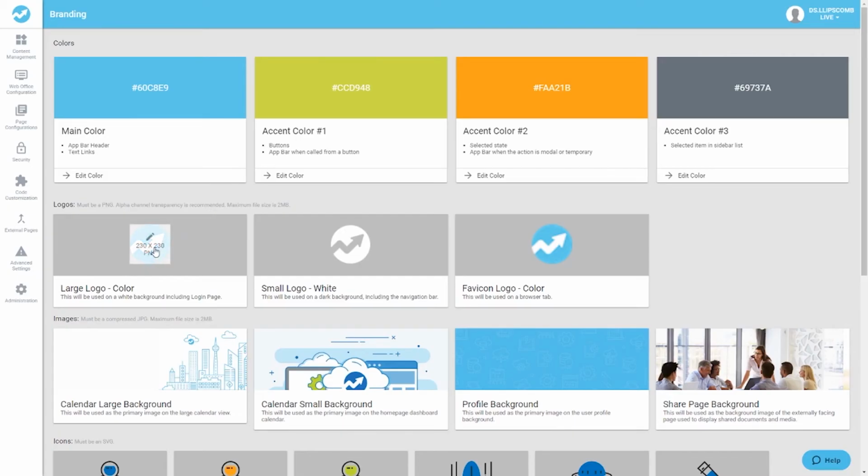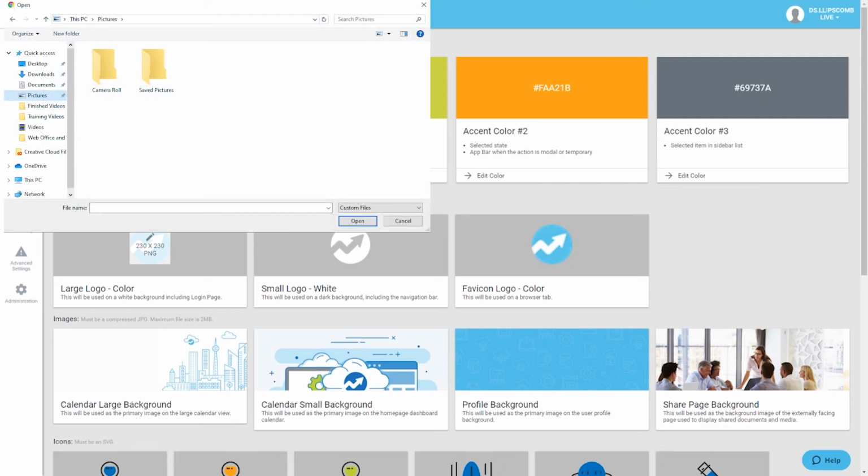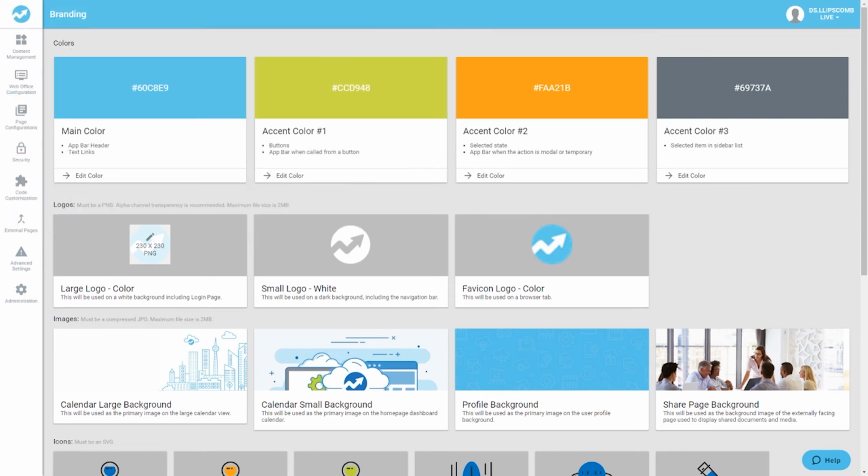Hover over the center of the gray square of the logo tiles. This area displays the required PNG dimensions for the logo. If a logo is chosen that isn't within these limits, you will receive an error message, and the logo will not be inserted. Click the white square and a file selection window will appear, allowing you to choose the logo you want to use. The maximum file size available for a logo is 2 megabytes. It is also recommended that each logo design has a clear background.